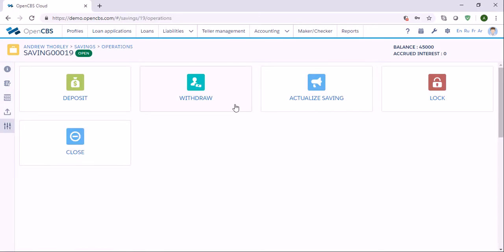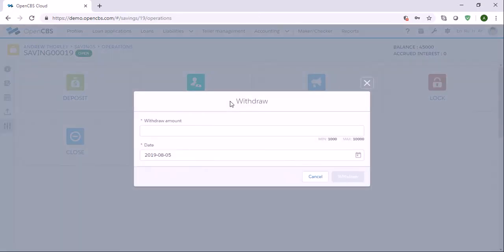Another operation is withdraw. If the customer wants to withdraw, you can click here and enter the amount. You see that when we create a saving product, we specify the customer can withdraw a minimum of 1,000 and a maximum of 10,000.